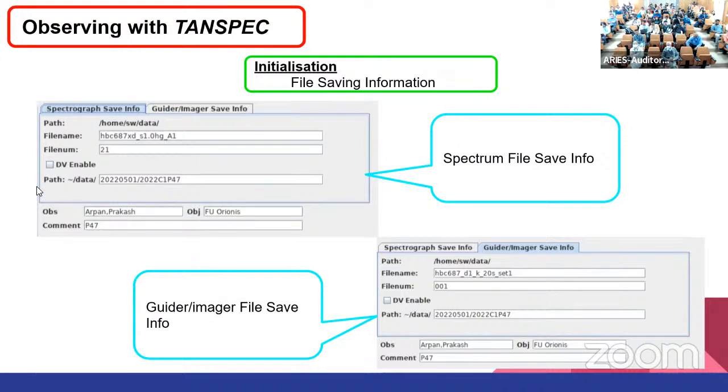Whatever information is given in the file name can be extracted. Yes, you can extract it. It is just a simple Python program. It can be done. I think the question was about the header as well, since eventually the driver knows the exposure time, etc. Whether that information can also be edited at the end. If the file name is wrong and the correct information is in the header, is there a way to check both? That is not developed, but it can be developed. Yes, that's what I'm saying. If the file name is wrong, then at the end you can check the header and correct the file name for the pipeline.